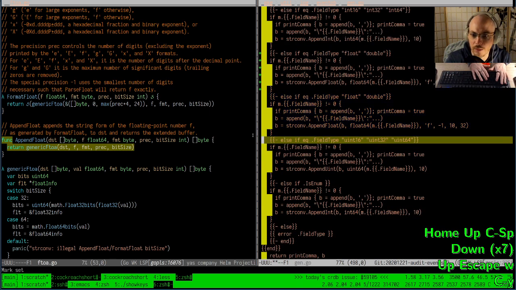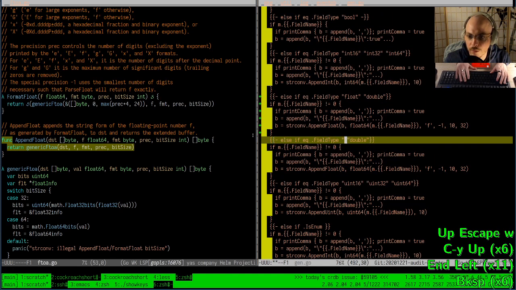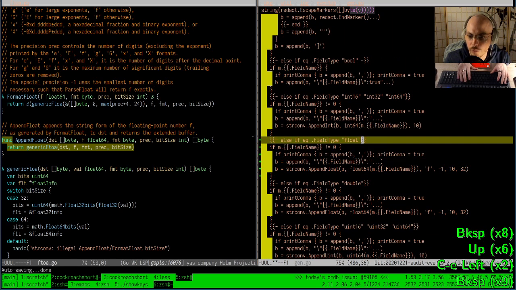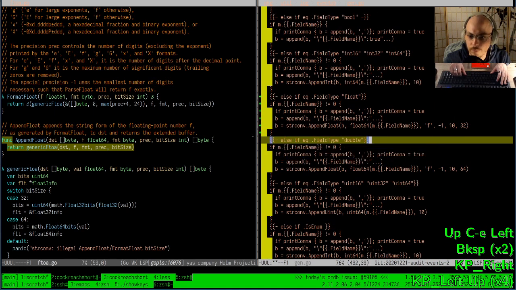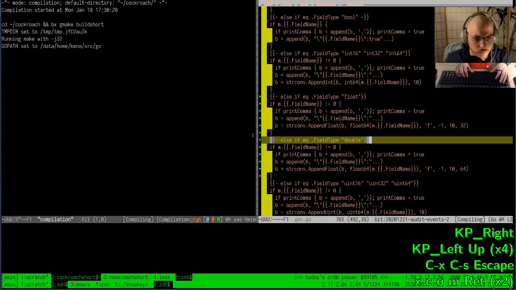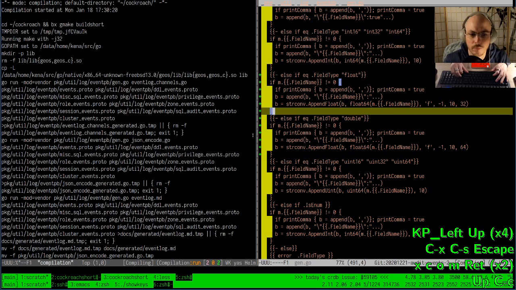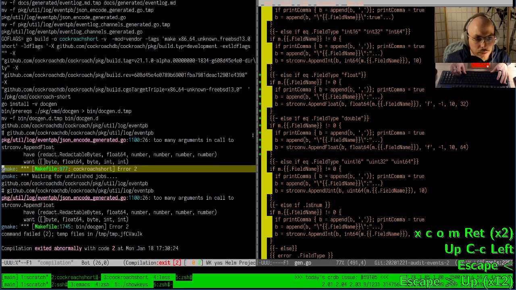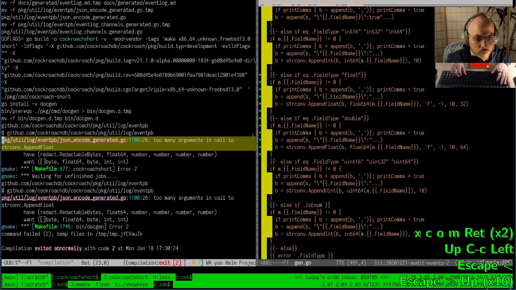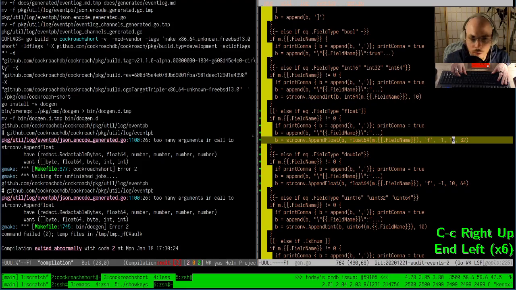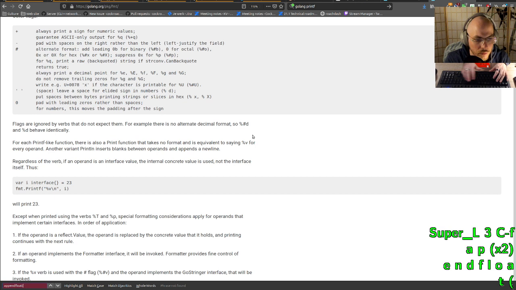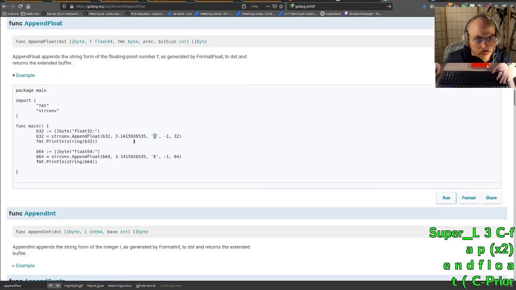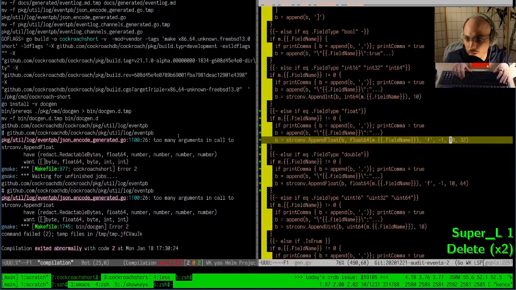Well, it's great when code generators work. Poof. What does this say now? When float. Oh. Precision bit.